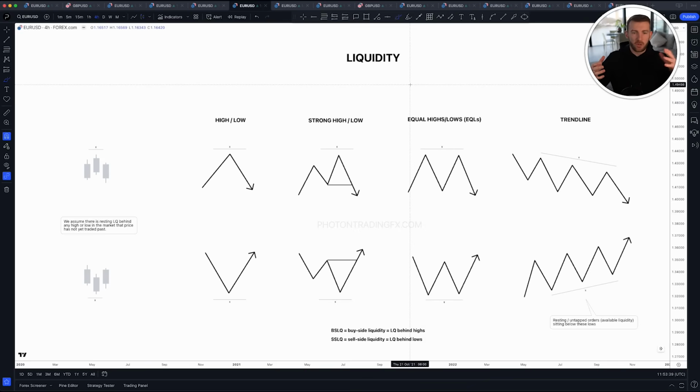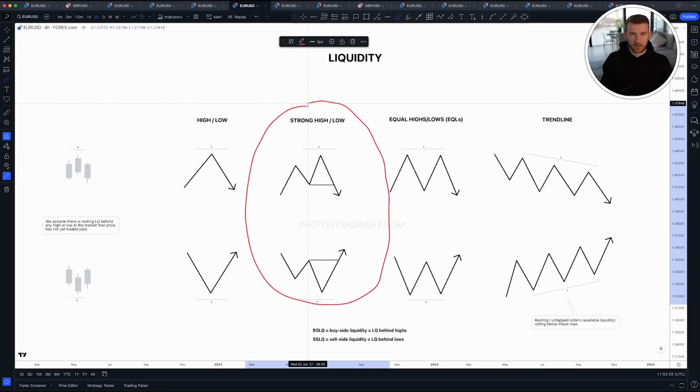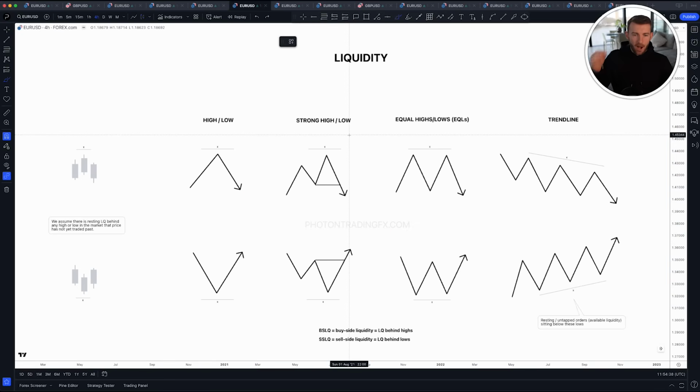And that's why you'll see in other YouTube videos, traders will just draw liquidity everywhere. Now, whilst that might be factually true, how does it help you with your trading, right? You want to make it as systematic, refined, and mechanical as possible. So what I would advise you when you're starting out is just focus on something like the strong high and low concept, because this is extremely mechanical and simple to identify. Now, behind these highs, we assume that there is buy side liquidity, and below these lows, we assume there is sell side liquidity, okay?